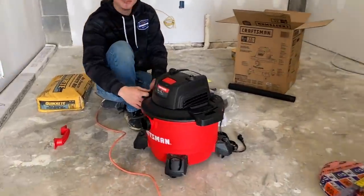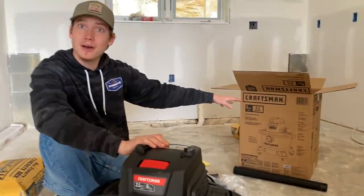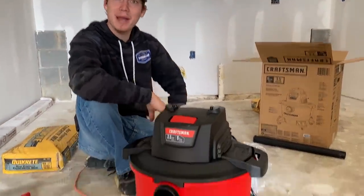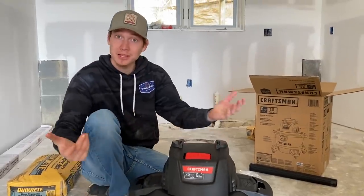Dang, son, that sucker right there is tiny, dude. They got us good, man. Hey, I gotta say, the box looked pretty big right there, so it was like $29, which is a heck of a deal. But when we popped that sucker open, it was like a bag of chips, man. Half of it was gone. Bag of Lays right there. But hey, man, it had 3.5 horsepower, so that's pretty powerful, dude.